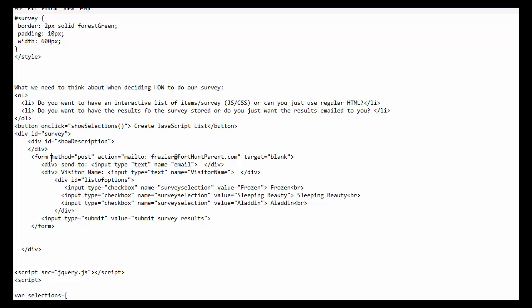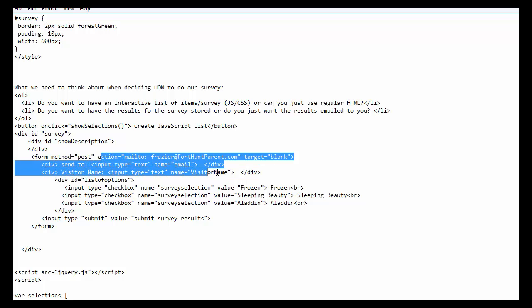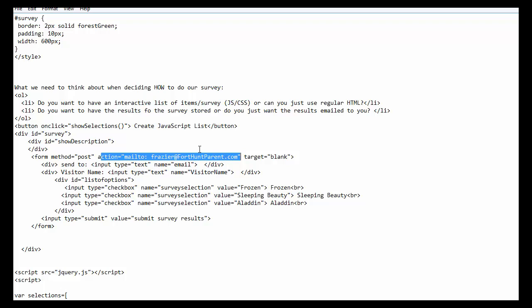All right, so let's just start off with this basic form. If you remember from HTML, you have your form method post. That means I'm going to post the results. And then action is, where do you want me to post these results? The easiest startup way that you can get your results sent to you is to have it say action, and then rather than putting a web page, say mailto: and then put your email address in there. Now I have target equals blank, and the reason is that when somebody submits the form, that will open up a new page as opposed to submitting it in the same page. But that's up to you. If you want to have it submit in the same page, you can do that.